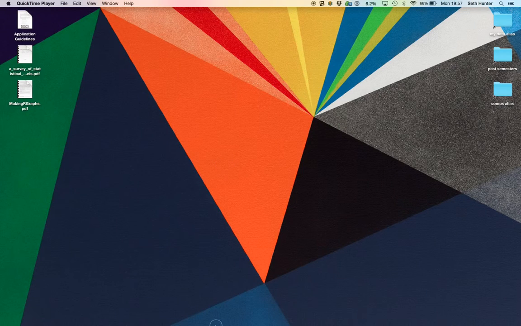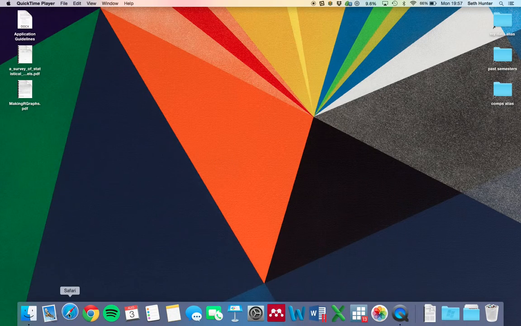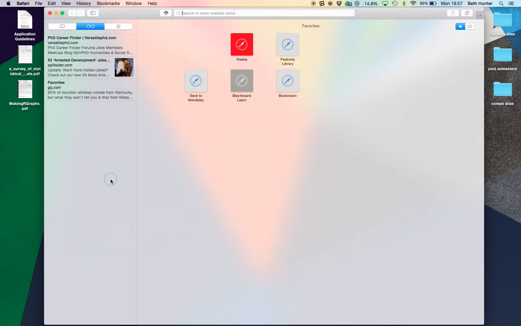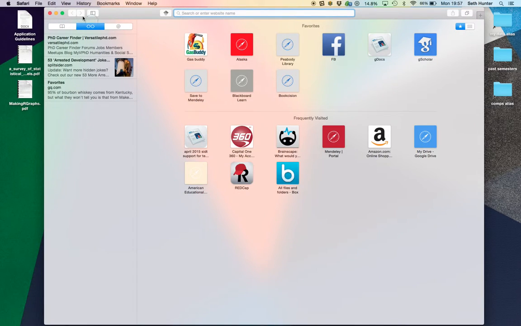Hey Dadu, I'm gonna show you how you can use this thing online. So this is Safari. You're not gonna download anything. This is all gonna be on the internet. Okay, so in order to use what I'm about to show you, you have to be online. You can't edit anything in Word if you don't have access to the internet.